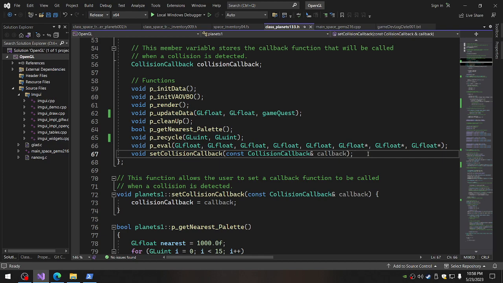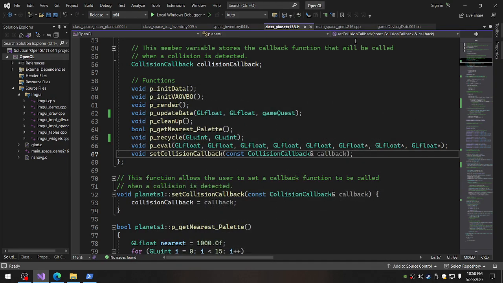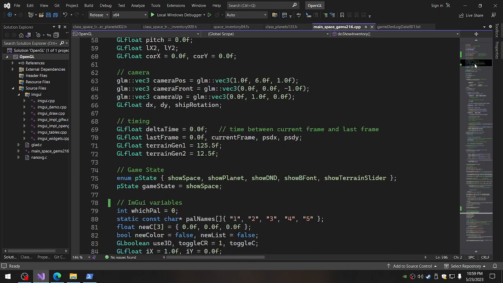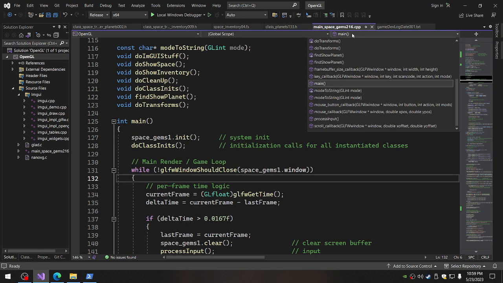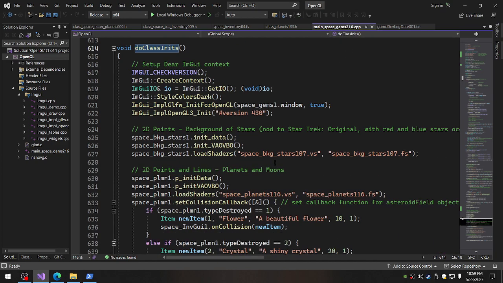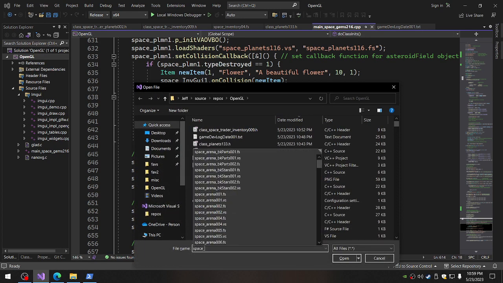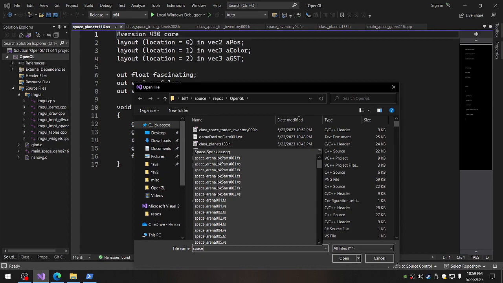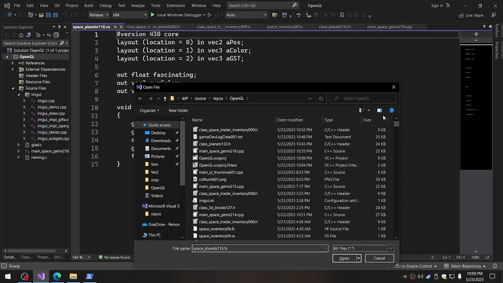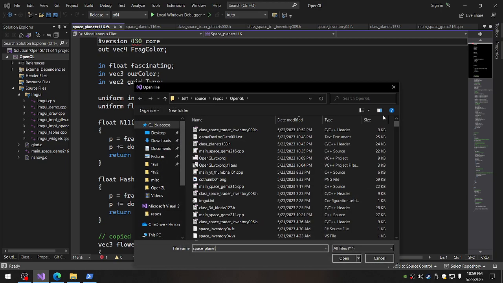So the reason I want to do this is because, okay, planets 133. Didn't I just update that? Planets 133 at 1043, yeah. So the other thing we're going to change here is... Oh, right, we have to go to the class inits. So space planets. Okay, open space planets 116.vs. Open space planets 116.fs. Okay, how many do we got here? 116's the end. Okay, good.